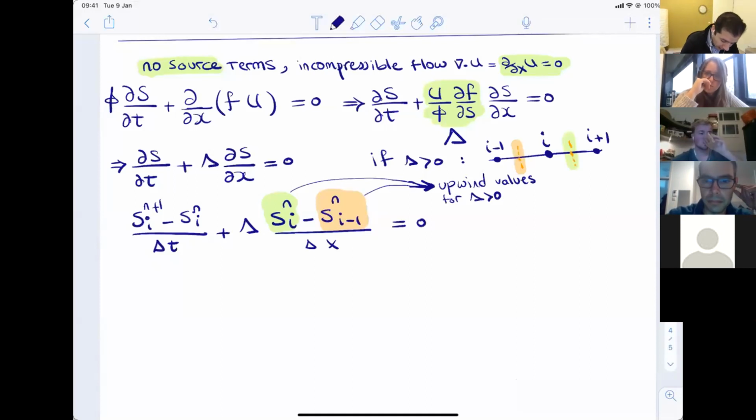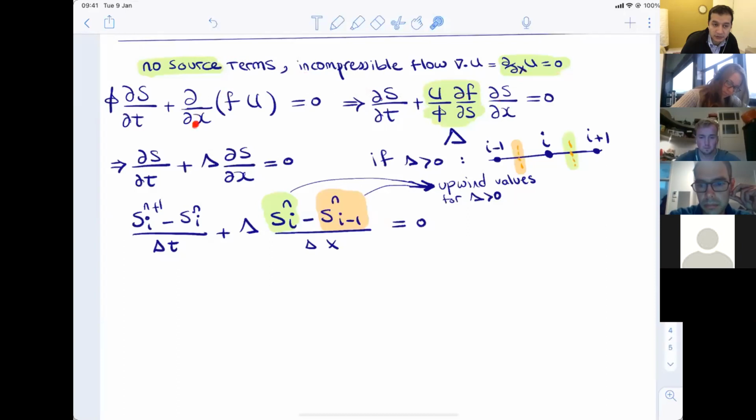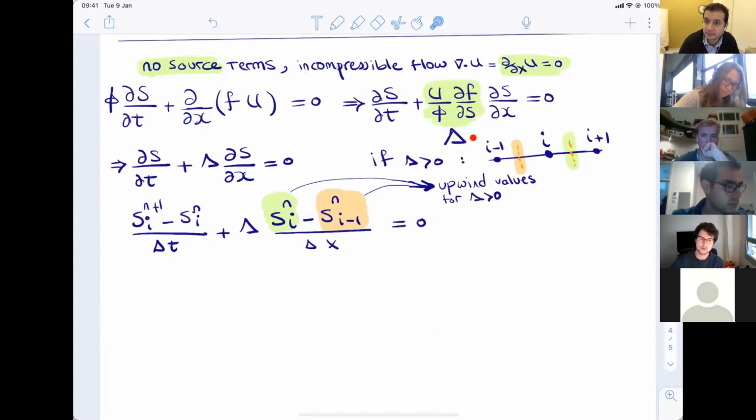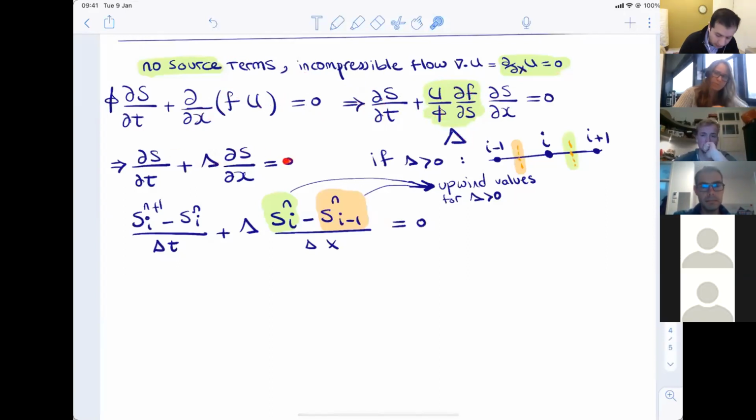In the break that you had, I was working here. I wrote again the transport equation with zero source term. Since it's incompressible flow with no source term, the divergence of u, ddx of u, is 0. Therefore I brought u out of this ddx, and I put porosity, which was here, in the denominator. This is velocity, and I wrote df dx as df ds, ds dx. We have done this practice already in this class. I called the whole term u over phi df ds capital lambda, Greek lambda, which is the characteristic speed or wave speed here. So that would be the equation that I have.